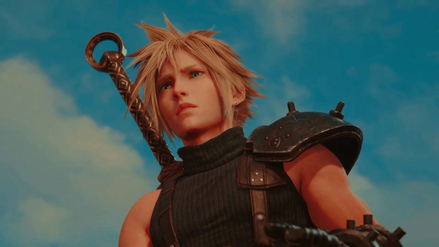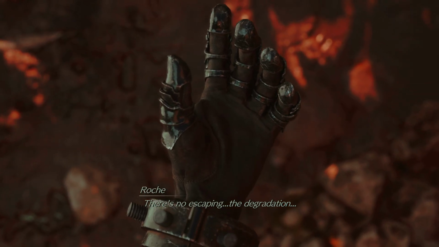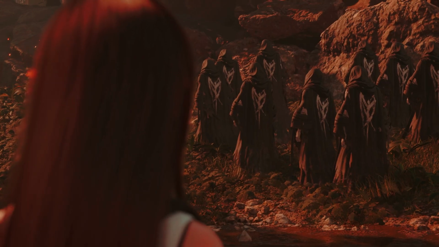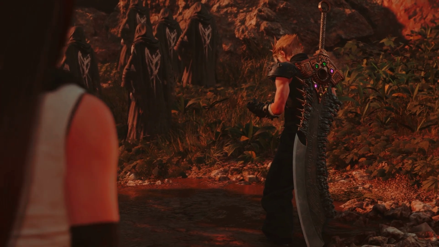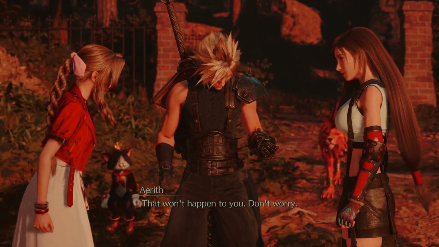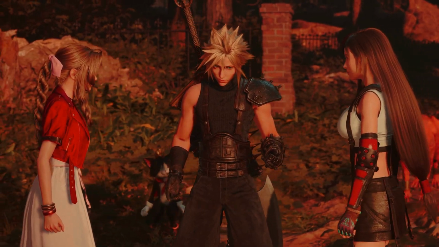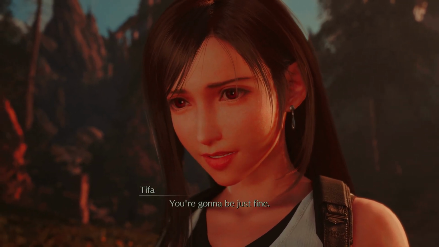So he goes from, like, there's no escaping the degradation. He goes from attacking Cloud being fully coherent to falling on the ground. That won't happen to you. Don't worry. Standing up, magically, with a black robe on. You're gonna be just fine.